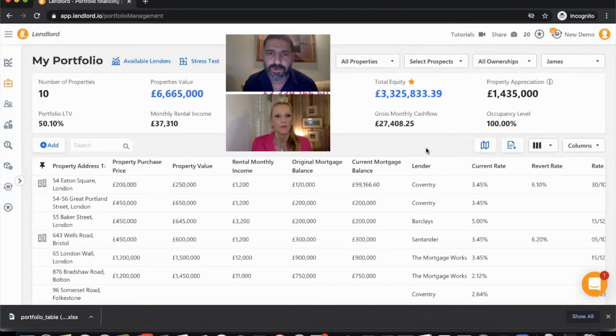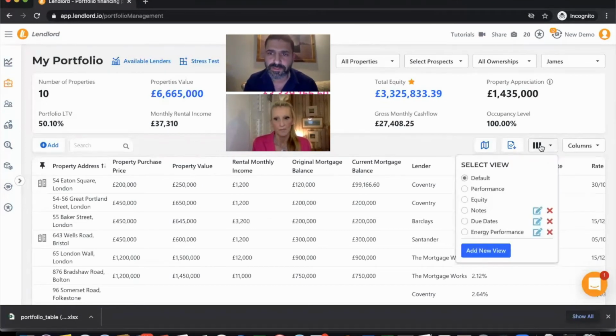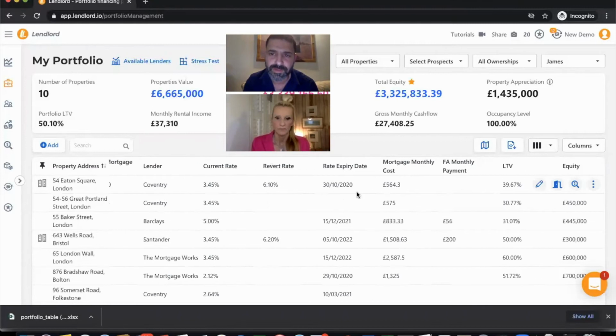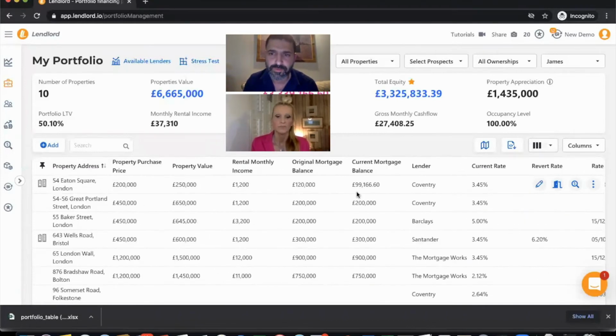Just one note about the previous question. I think the best way to keep the information you need for different providers, perhaps we will do some predefined views for that, is to use the views feature. In the views feature, you can define different views. There are 3 that the platform generates. The default usually will contain also your mortgage details. This is really relevant data for lenders and brokers.